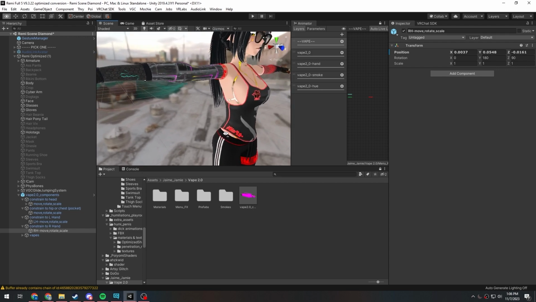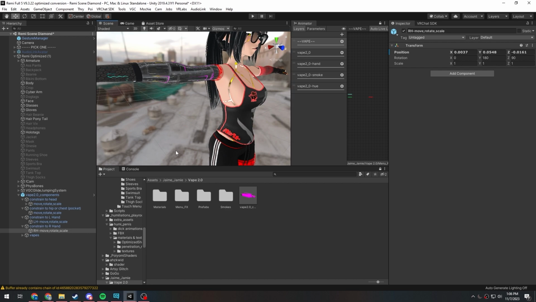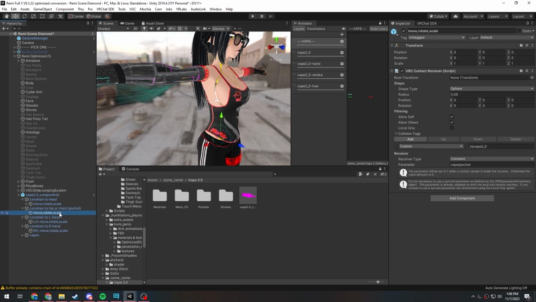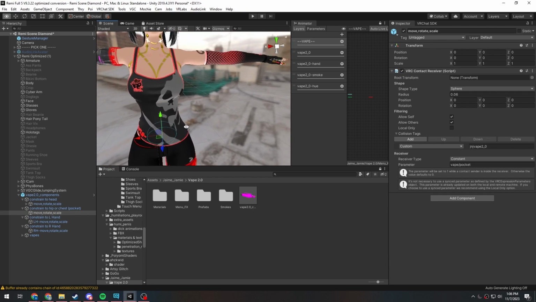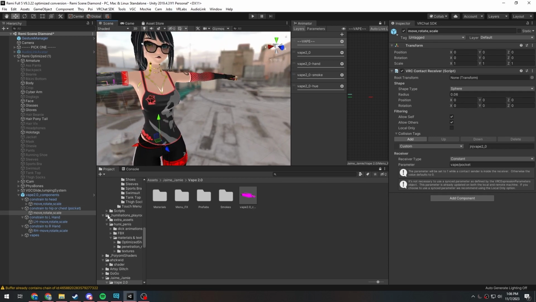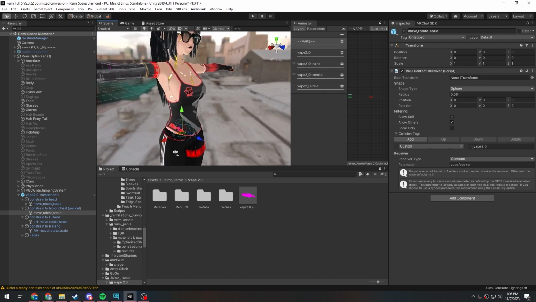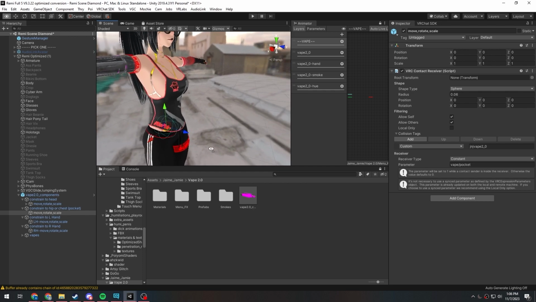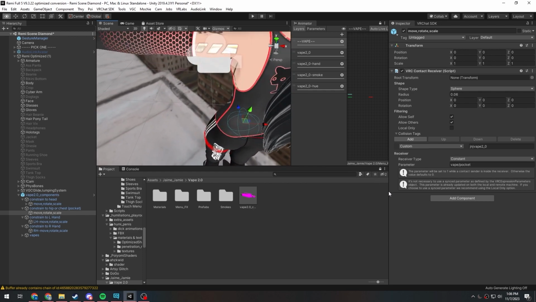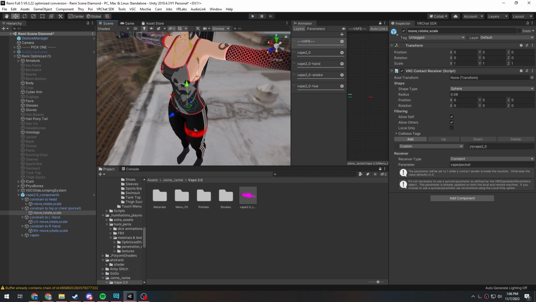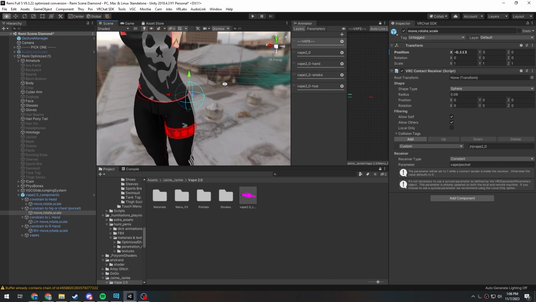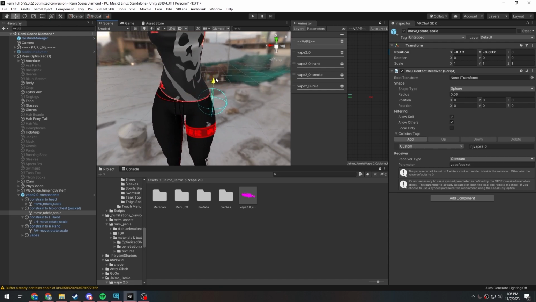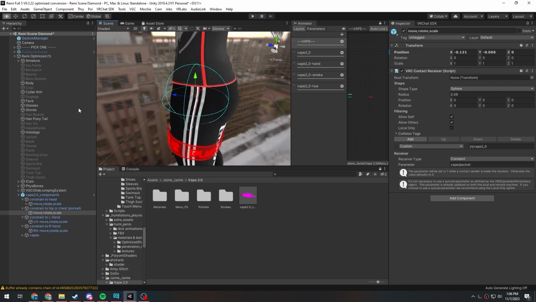That looks good. And now we need to move the actual constraint so it's in the right area. So if you don't see the little circle, you can come up here, turn on the gizmos, and that will show you where it is. I typically have mine on my left hand, so I'm going to move my pocket to the left side so that I can put it in my left pocket, and that's how you hide it.